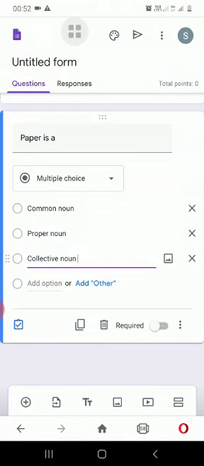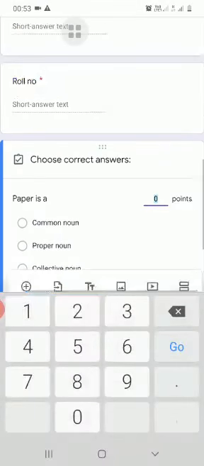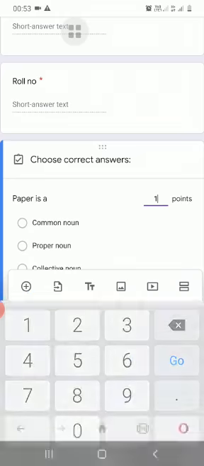Now I have to add marks for this, so I'll click on this blue tick. So I'll give 1 mark over there.